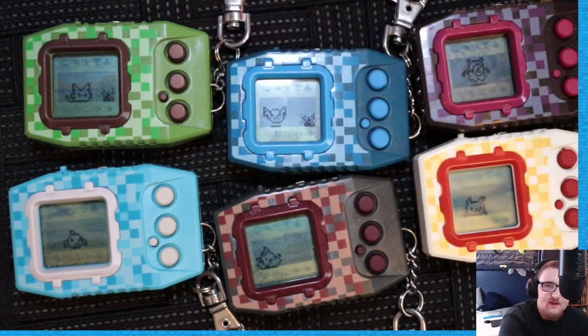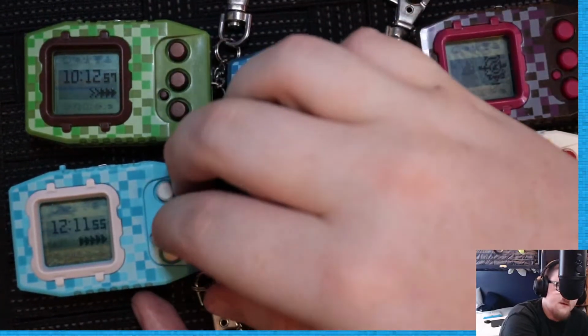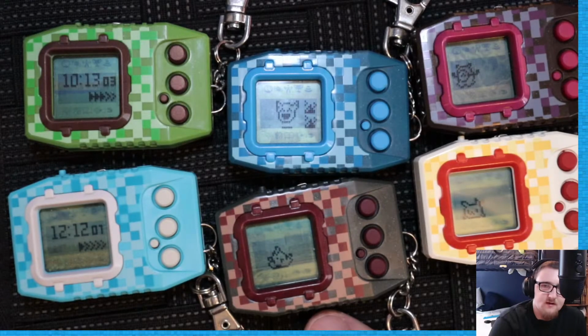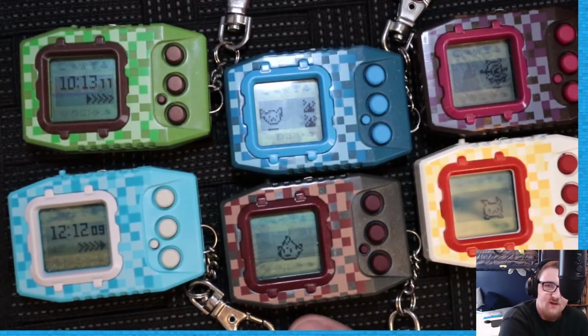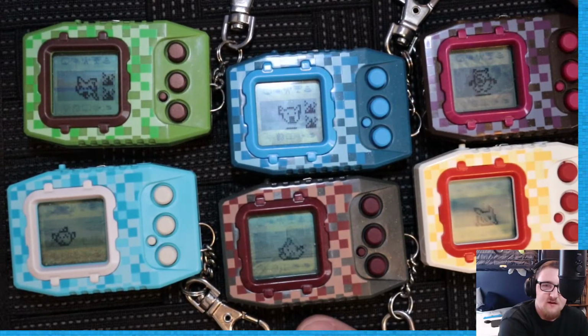So these guys pooped later. Interesting. What's up with that? They pooped after they evolved. Or maybe I just missed them pooping right before they evolved. I don't know what's going on there. So it looks like the way I set the clock might decide whether or not we get 3 poops or not. I guess I never set the minute hand before, so makes sense.